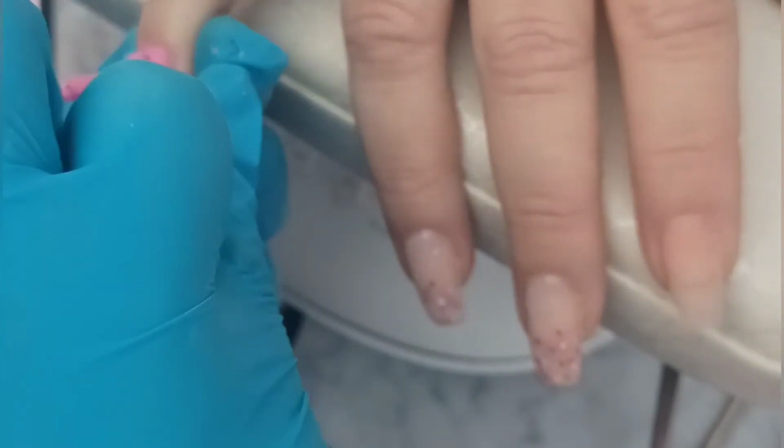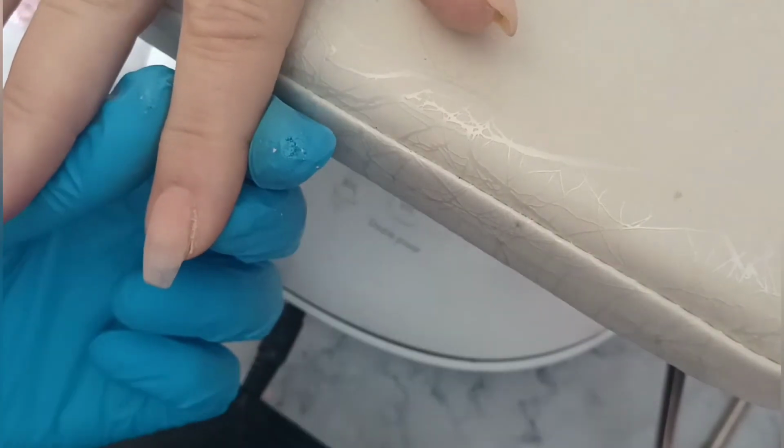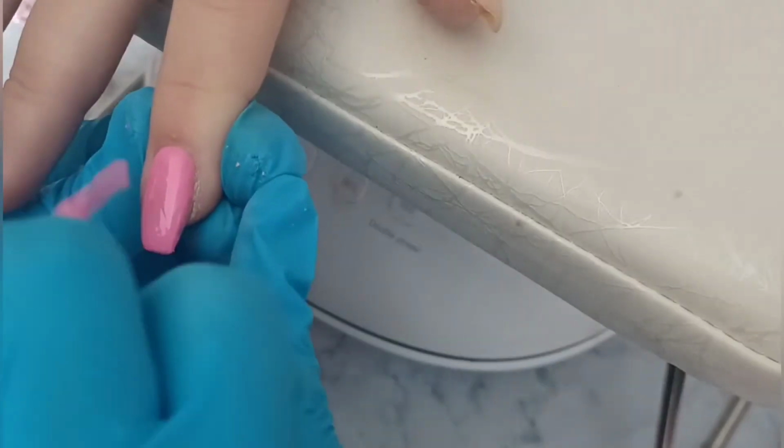Right, sorry, I've skipped out a lot here. I forgot to press play or record again when I was recording the filing and the buffing and things.